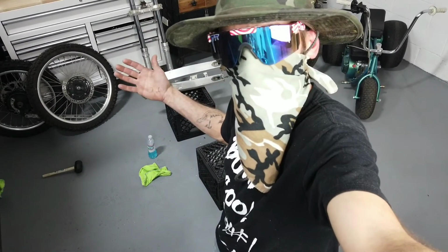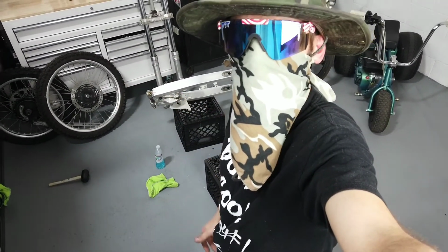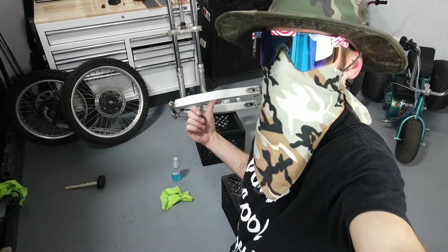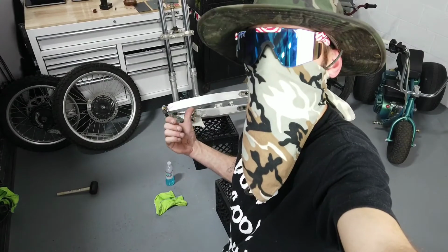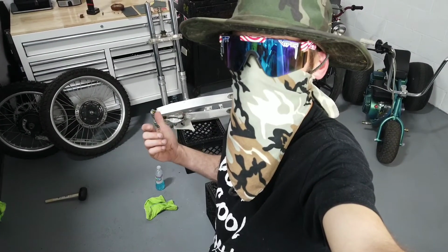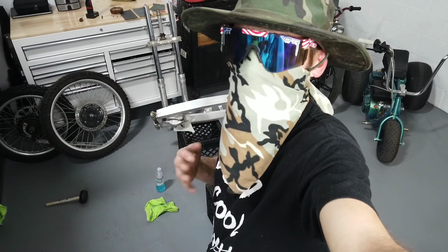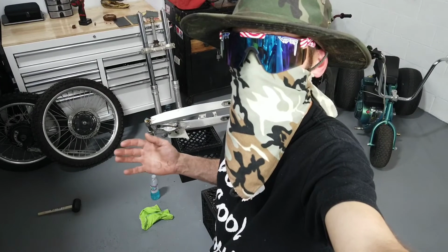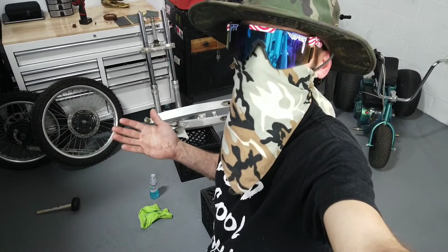Guys, so after a long couple nights, we managed to not only get the frame all painted, but we also got these things all sanded up. I tried to use the buffing wheel and the compound, but from what I saw, I didn't notice any difference. Just sanding it seemed to be the best bet, and that got me to what I wanted.